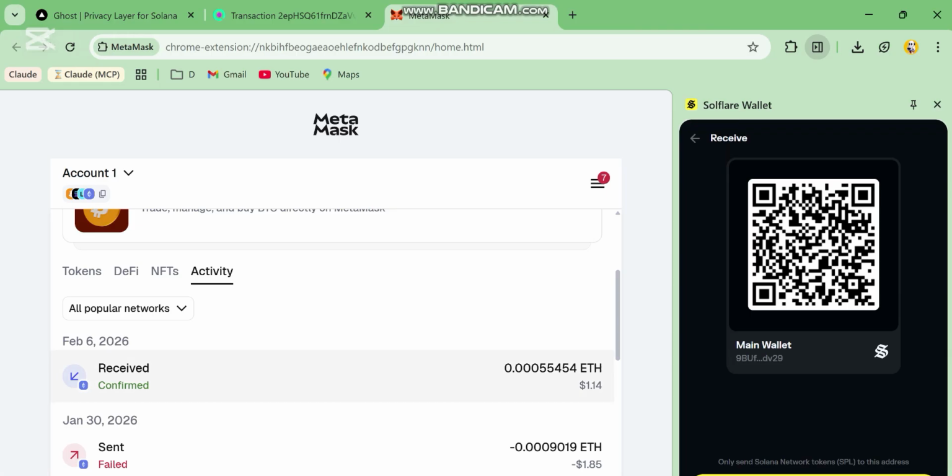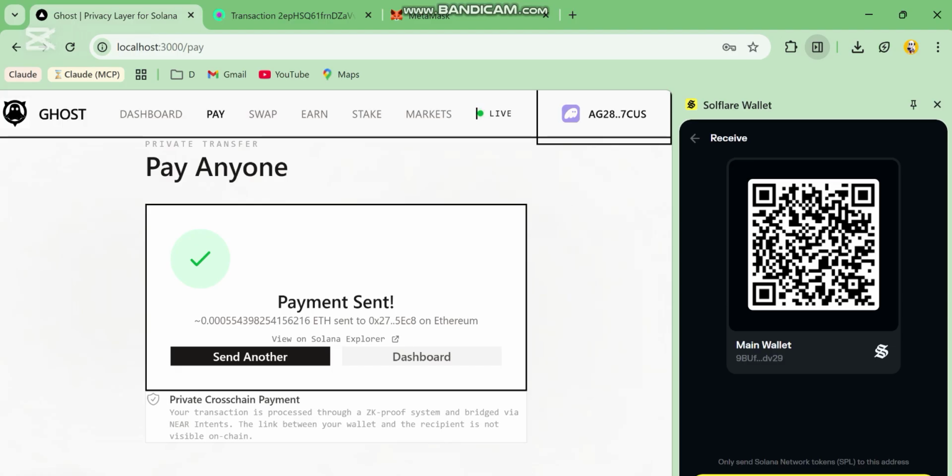So that's basically it. All these are still possible with the Privacy Cash SDK, and it is private because when you check it on chain, what basically happened is that our funds were withdrawn from the Privacy Cash pool, but it's not linked back to our main wallet. This is my main wallet. So it was sent to a Near Intent deposit address, and Near Intent had to handle the rest.